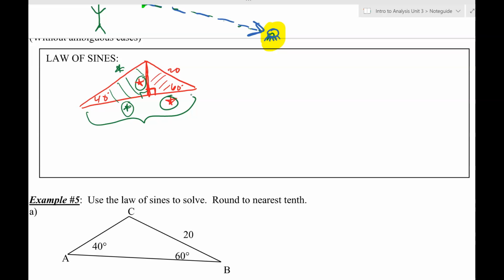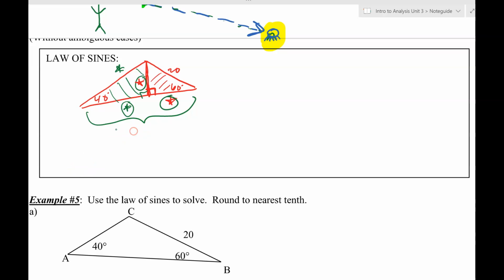So instead of doing all that work, mathematicians saw a pattern that every time they did the same thing. And when you're doing the same thing every single time, there tends to be a way for you to formalize that and turn it into some sort of formula. So what they did was they took this idea and they found different expressions for the areas of these triangles and set them equal to each other and came up with a new formula that relates angles and sides together in any triangle that doesn't have to be a right triangle.